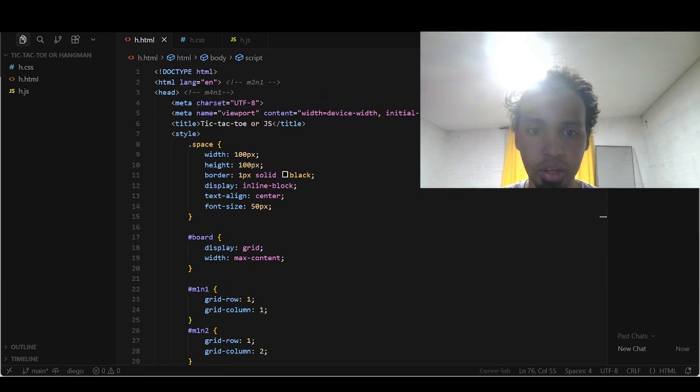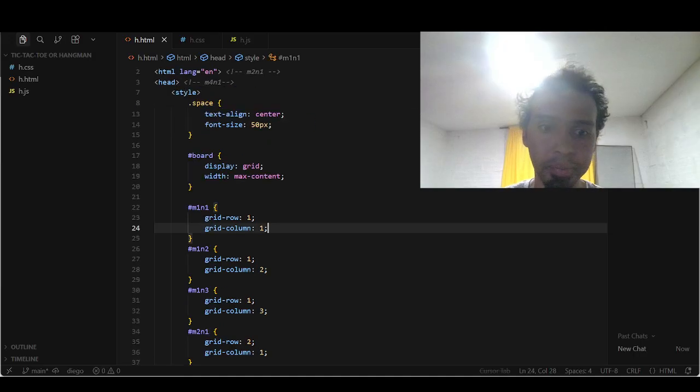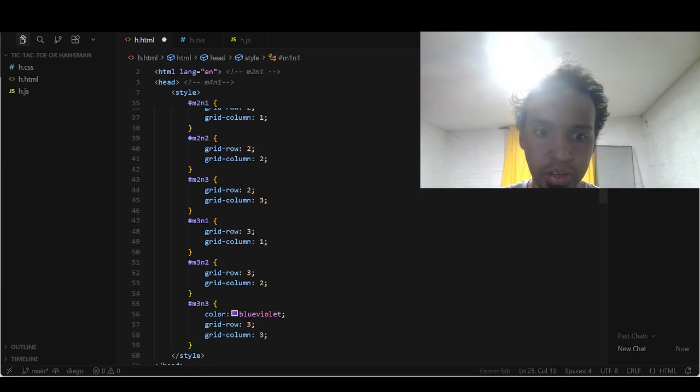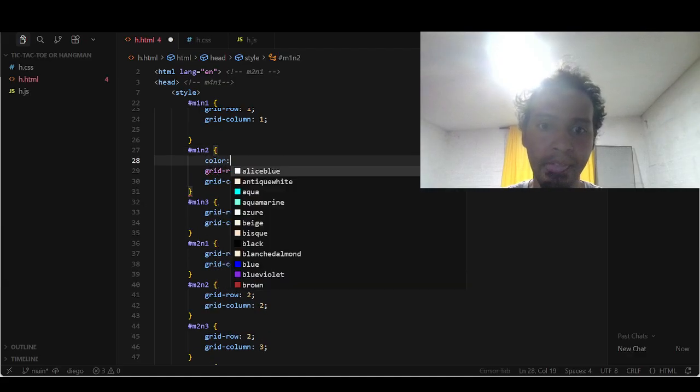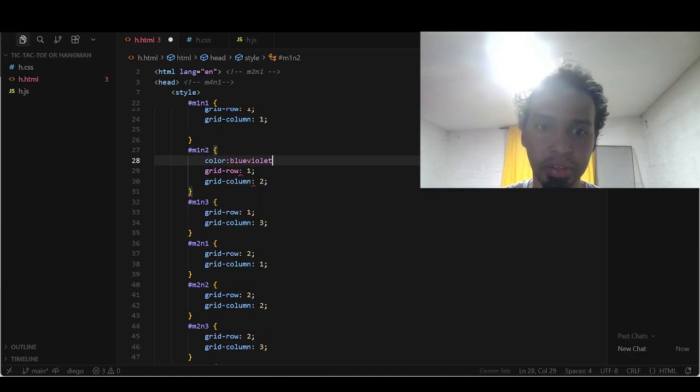Then we'll go back to styles, to M1 N1, and stay consistent here. Color is going to be blue violet right there.